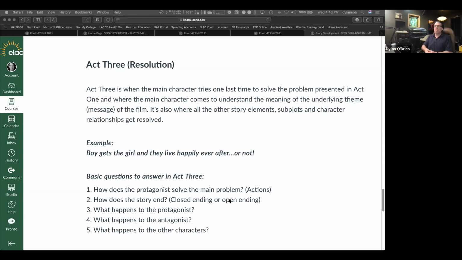So the end here is about resolving it, right? Usually, again, if we're following the regular path, then your protagonist is going to win, right? Finally get victory, get the girl, be happily ever after, win the money, whatever it is, finish the crime. So that's them. But what about all the other characters, all the other actors in there? Did those characters resolve somehow? Did we find out what happened to them?